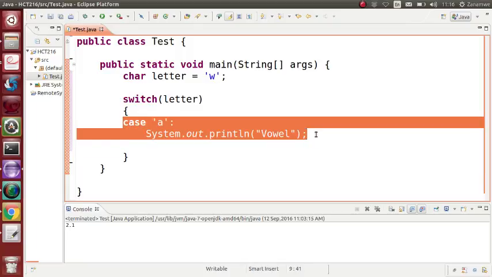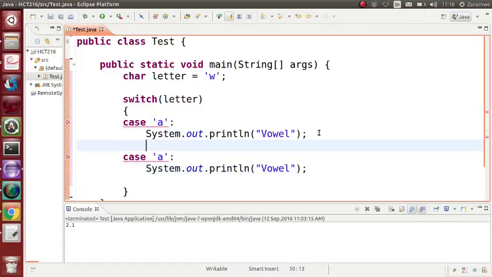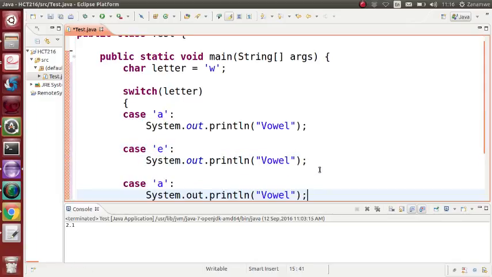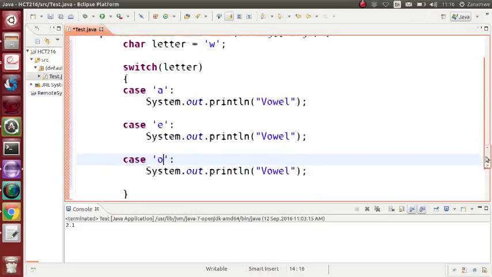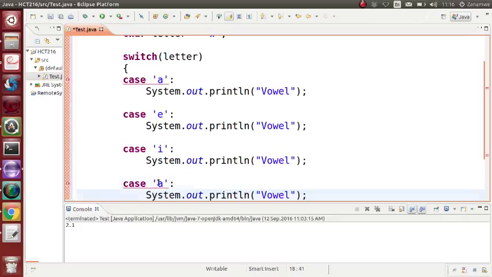Again, you have the other cases. Then that case, then that case, and then the last case.